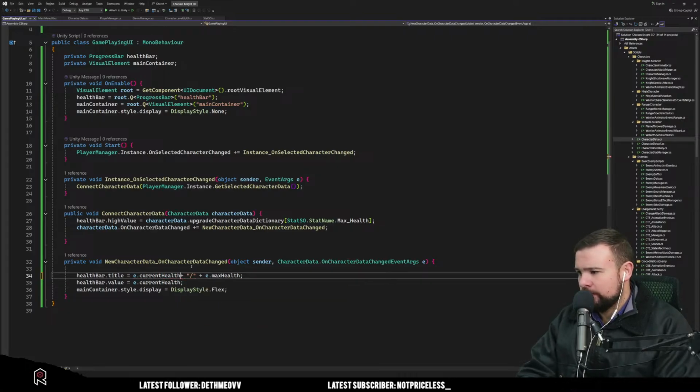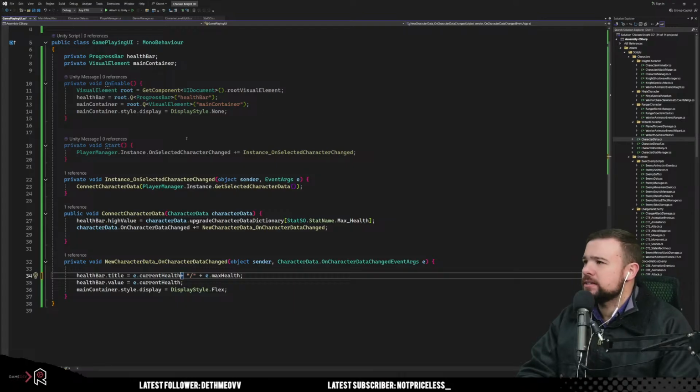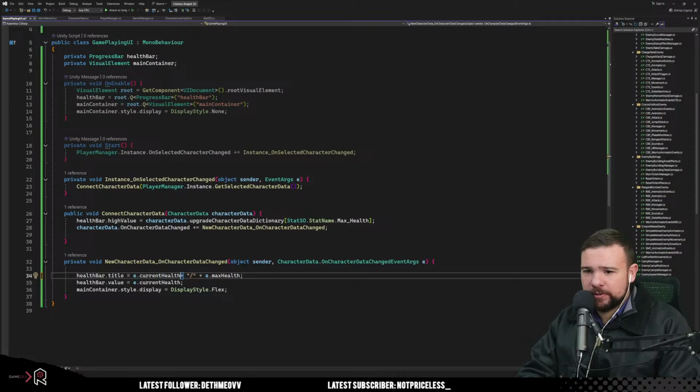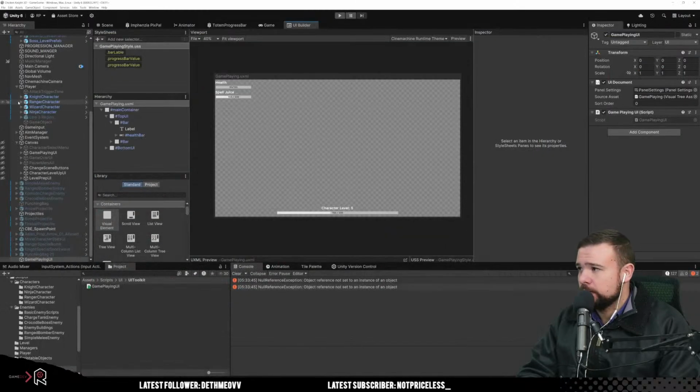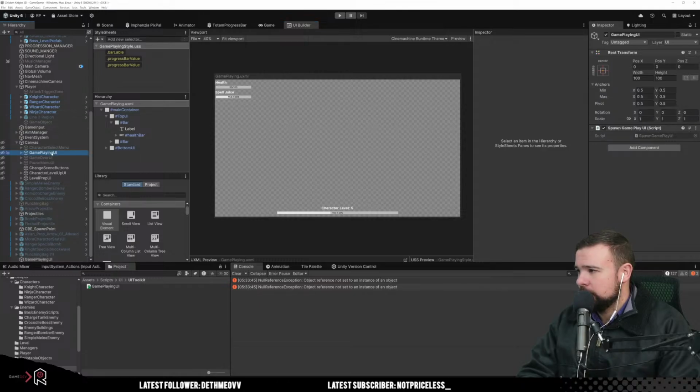I think it's... Okay, so at the moment, I have my UI set up kind of already to do something like this. Where did I do this? If you look at my canvas, it's probably in the gameplay UI, and might actually be the health bar.